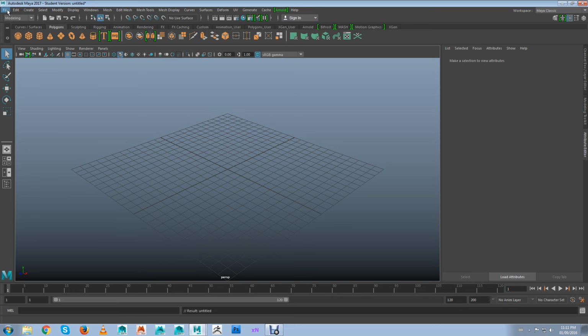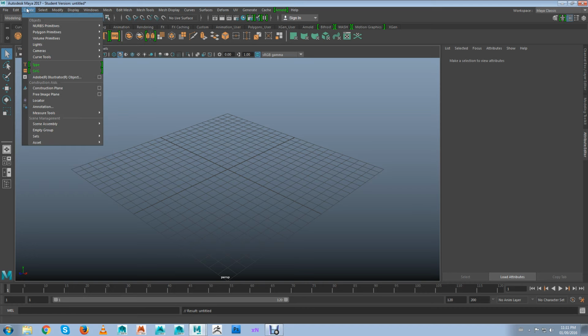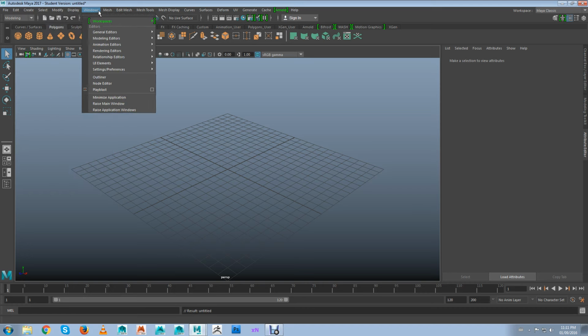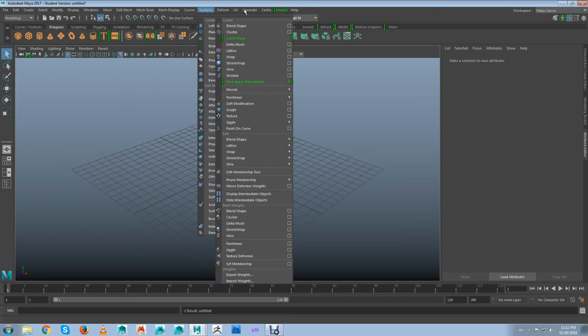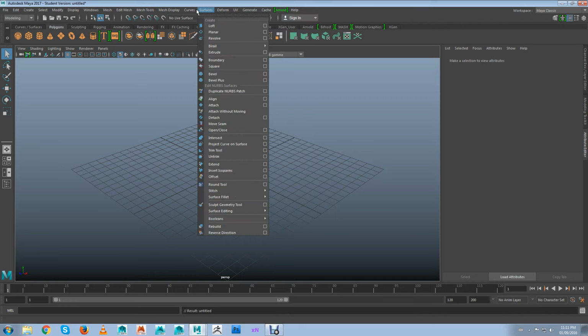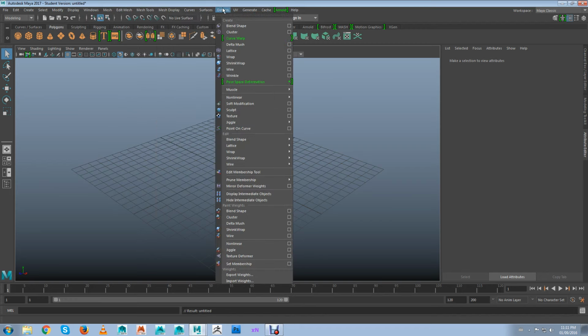In this case, File is where we can save things and export things. We have Edit, Create, Select, Modify, Display, Windows. These are all a set of tools up on the main menu bar that you can reach any of Maya's functions from.